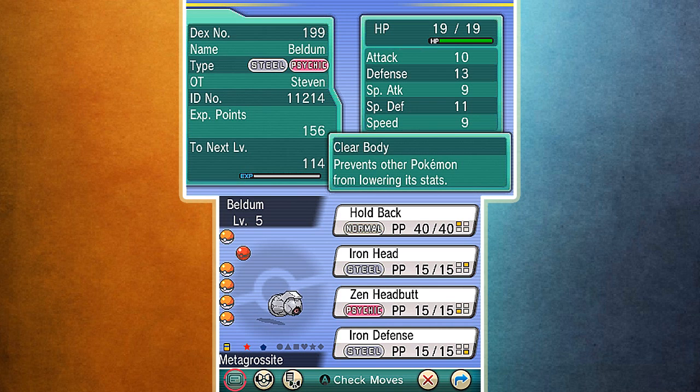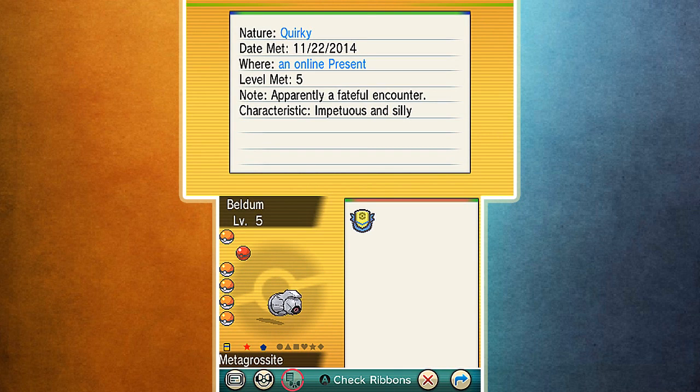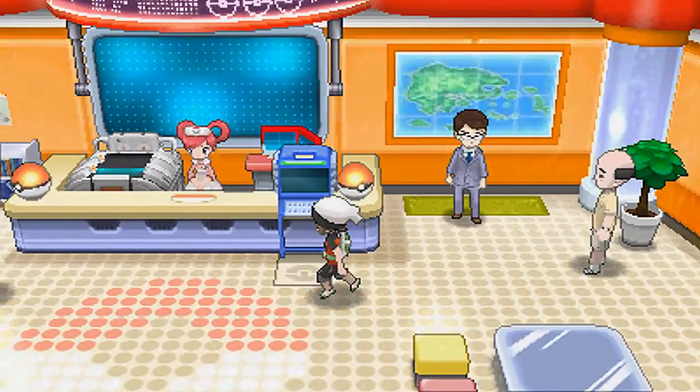So let's just check out the rest of our Pokemon real quick, or actually the rest of his stats. Met at an online present, fateful encounter. Alright, so not much to be seen from that Beldum, but we are going to keep it around, train it up a little bit, and I guess the rest of these Pokemon are also just going to stick around. I don't think I'm going to keep Poochyena, especially because this Zigzagoon doesn't have pickup, so I think I'm going to go ahead and deposit those two Pokemon real quick.